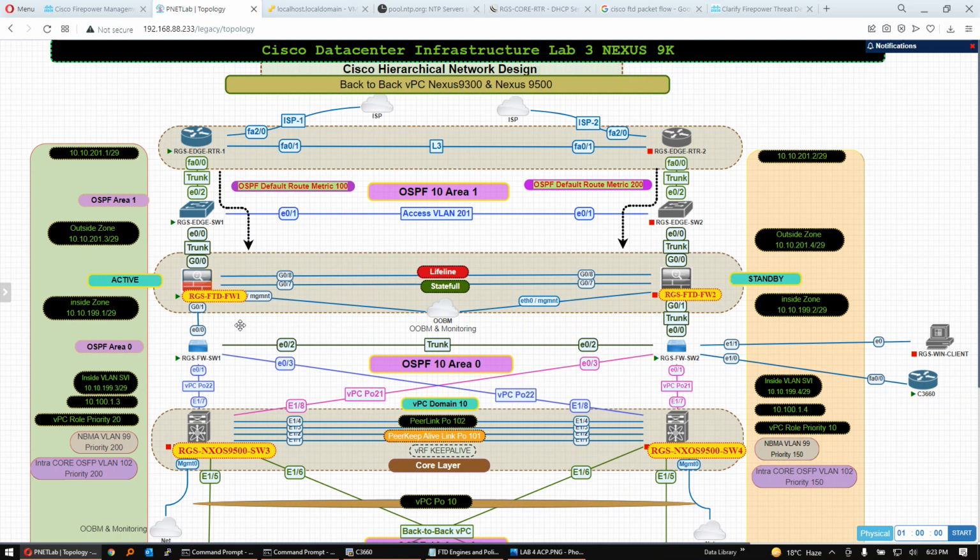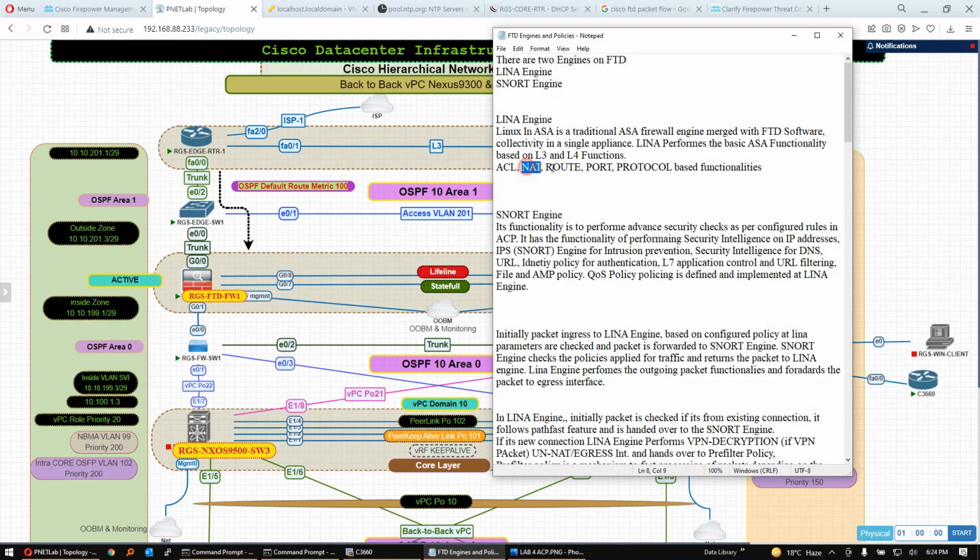LINA engine helps you to perform basic functionalities, including ACL, NAT, route, port, and protocol based functionalities, just all the things that we perform in a traditional ASA firewall. Then comes the SNORT engine. SNORT engine performs the advanced security checks based on the configured access control policies.